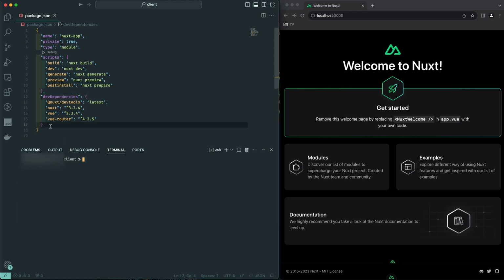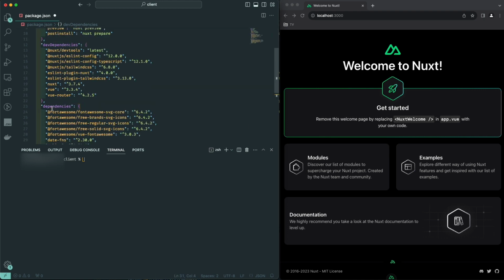I actually have a collection of my own packages which I like to use for all my Nuxt3 projects. And you can see the new packages that have been added here is ESLint. This is going to help us lint our code. Tailwind CSS, which is a collection of classes we can use for easier styling. Then we have some more ESLint plugins, and we also have a plugin for Tailwind CSS for ESLint. This is going to help us have all our classes in order, and in case we have any duplicate classes, it will tell us about that.